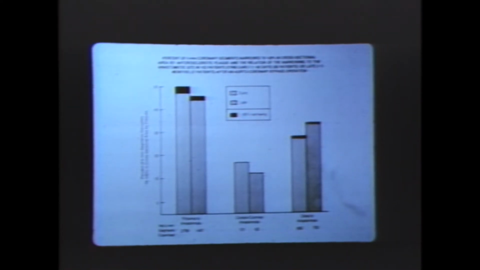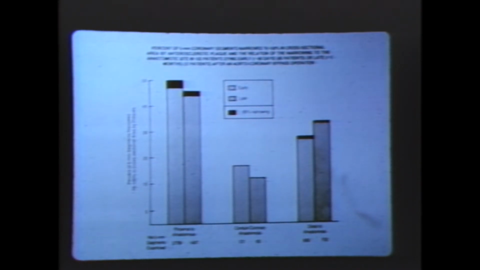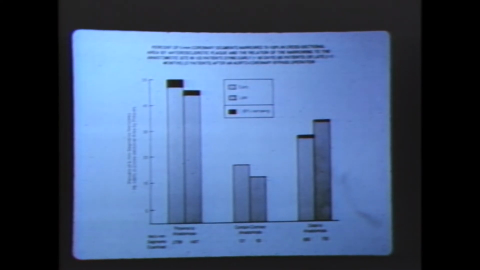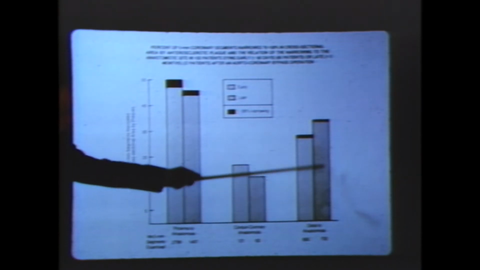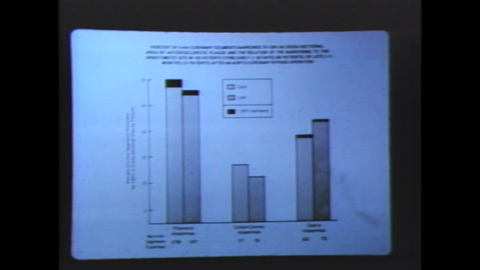Now this slide looks at another group of patients dying early, dying late after bypass operation, and simply looks at the percent of segments in the native arteries narrowed greater than 75% in cross-sectional area. And it shows at the site of the anastomosis, the percent of segments narrowed greater than 75% was relatively small. Distal to the anastomosis, about 35% of the segments was still narrowed greater than 75% and proximally higher than that. So the surgeons are doing a pretty good job in picking the anastomotic sites according to this study.